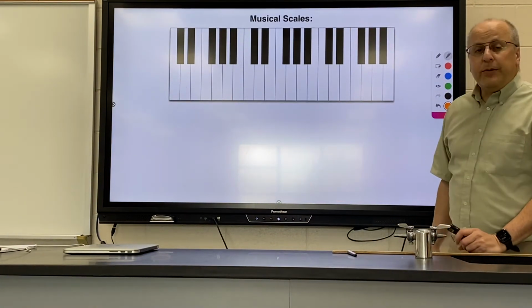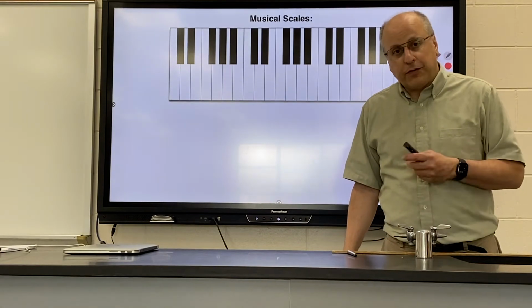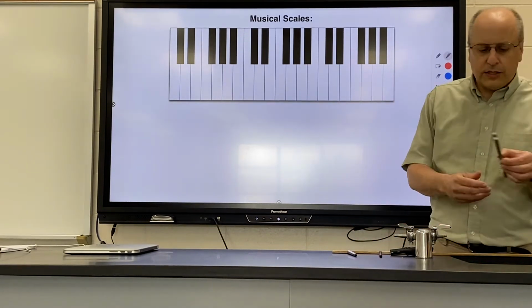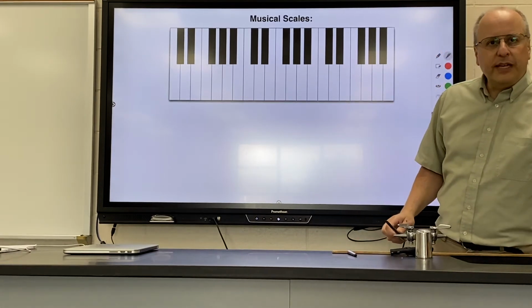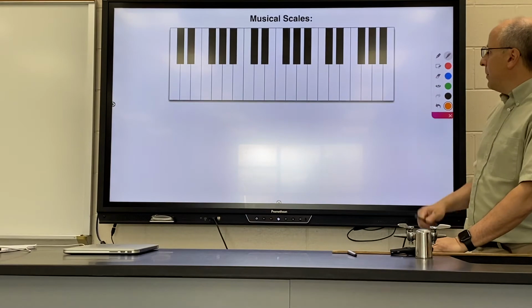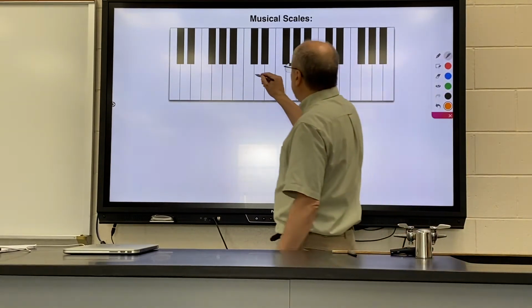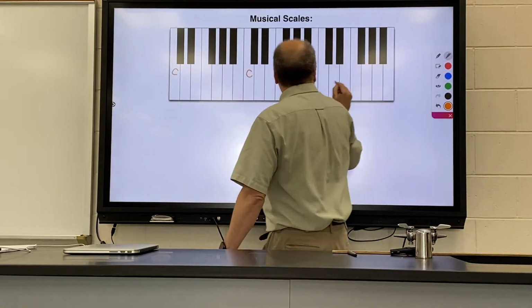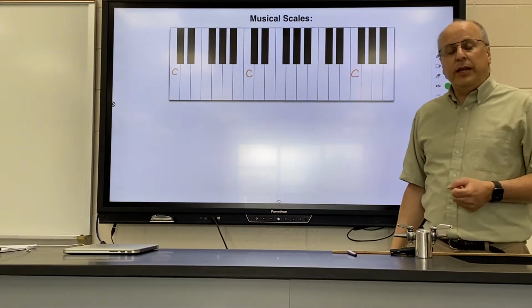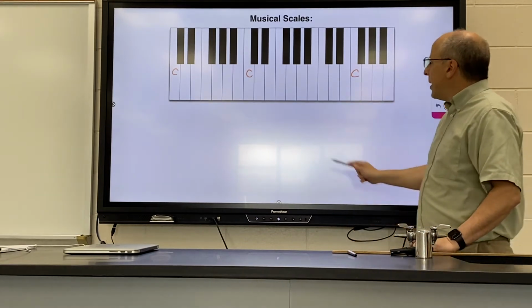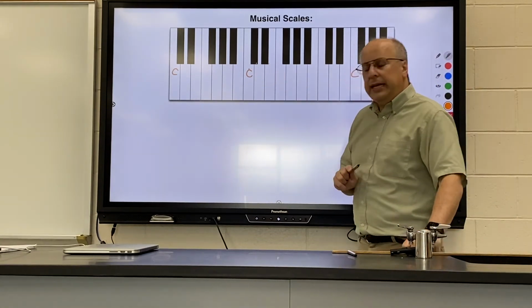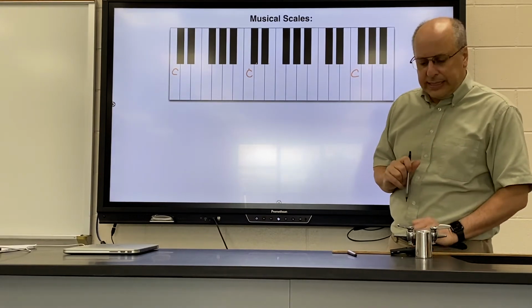Okay, when we talk frequencies of sound, there are a few special frequencies. For instance, this tuning fork has a frequency of 320 hertz, which is often referred to as an E. The note is called an E. Some of the more important notes are designated with Cs, and the C note is the one right next to the two black keys. The two sharps and flats that are here, the white key right next to it is designated with C.